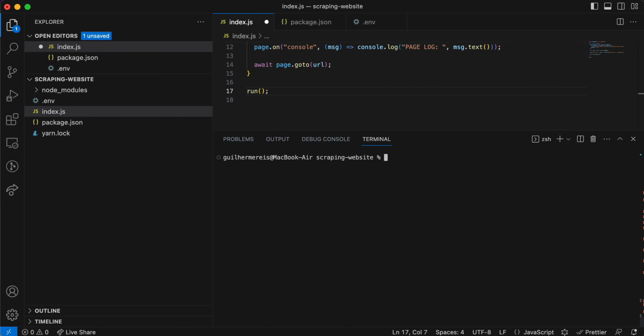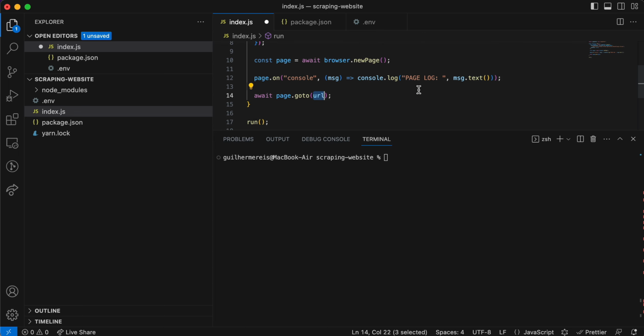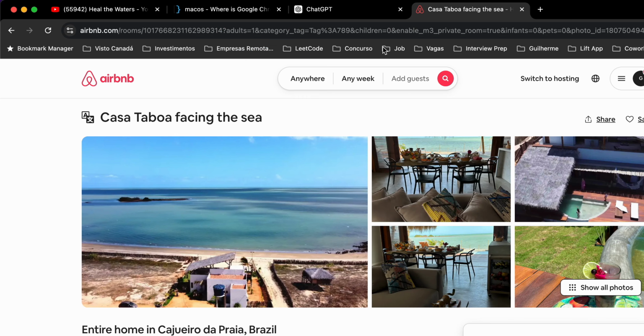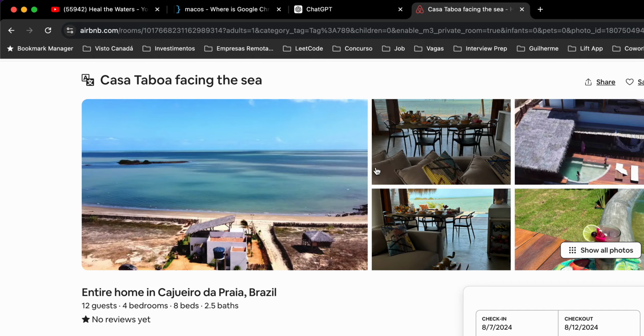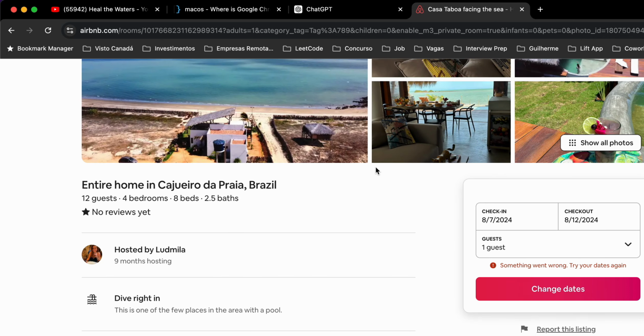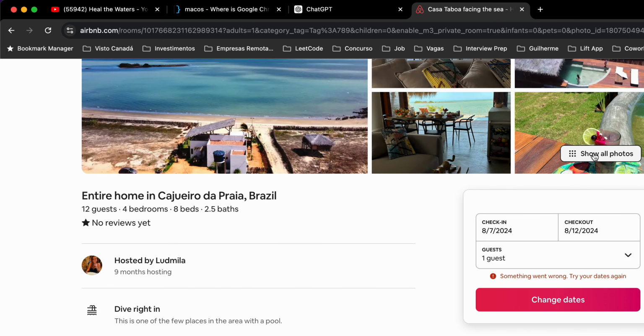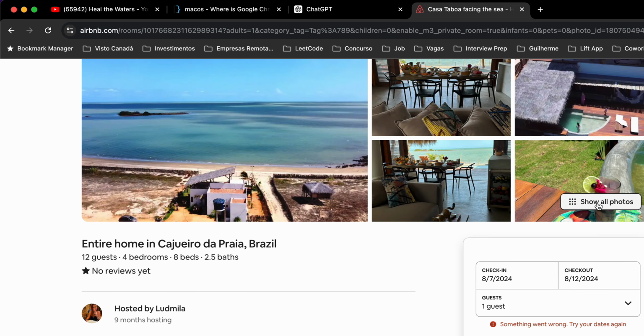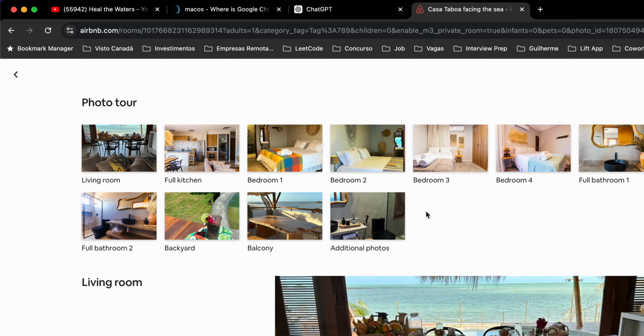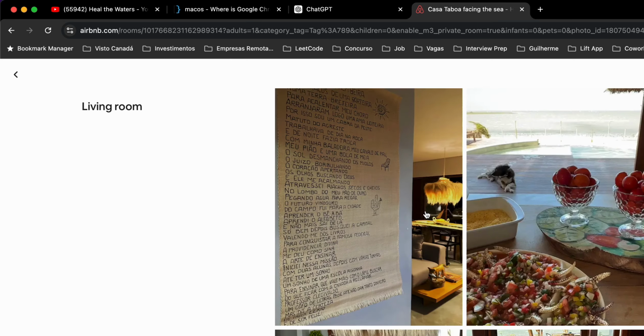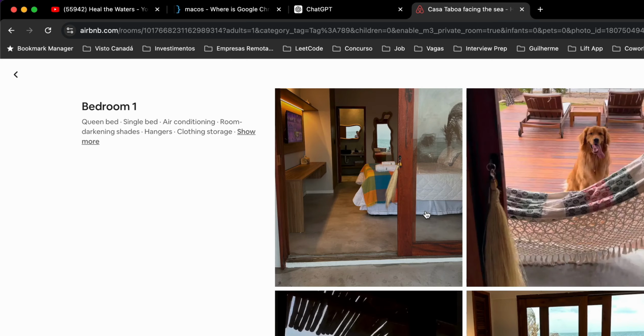The next thing you need to do is select the URL of the page you want to scrape. I'm gonna select this page here, which is an Airbnb page, which is nice because it has a bunch of dynamic elements. For example, there's this show all photos button here. If you click it, it opens a dynamic thing with lazy loaded images.